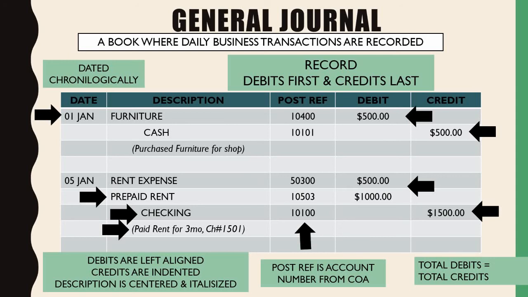And how we determine that this is a credit account is that we normally would indent it. Okay, so the debits are always left aligned and the credits are always going to be indented. And for this journal, you're always going to recognize your debits first and then your credits will come right after. All right, so the second rule here is that debits come first, credits come last, but debits are always left aligned, credits are always indented.